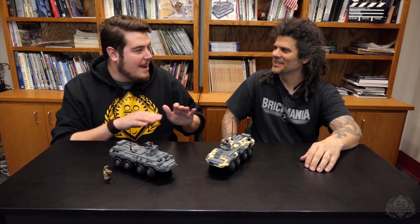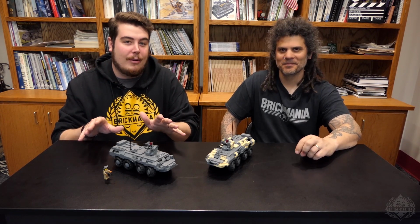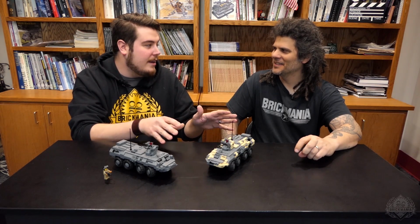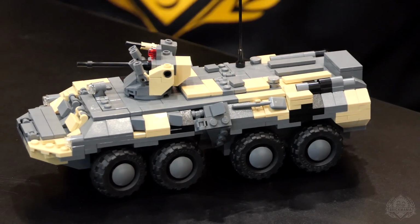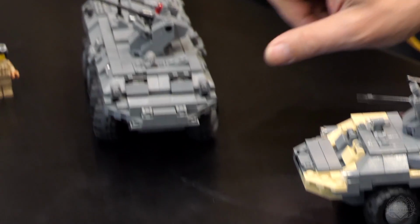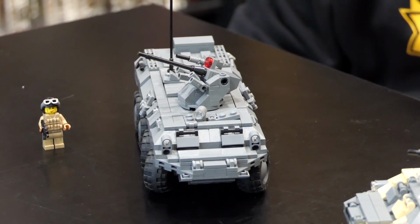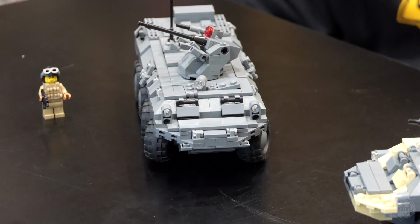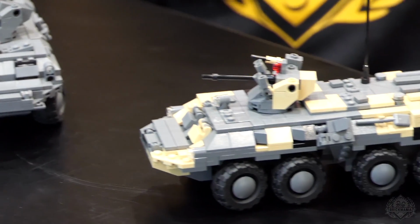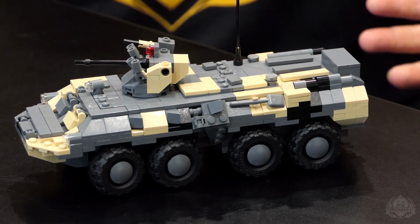I'm here with Dan, and we have the winner of our Hell on Wheels fan poll, but with a little redesign. So this is pretty cool. The BTR-80 is what won the Hell on Wheels fan poll, but this is the BTR-82A? 82A. When we did the original BTR-80, I unknowingly did the modern turret, which makes it the BTR-80A. Okay. And I was like, well, they actually modernized the whole thing, not just the turret. So if we're gonna do this right, I will make the BTR-82A, which is the modern version of this.